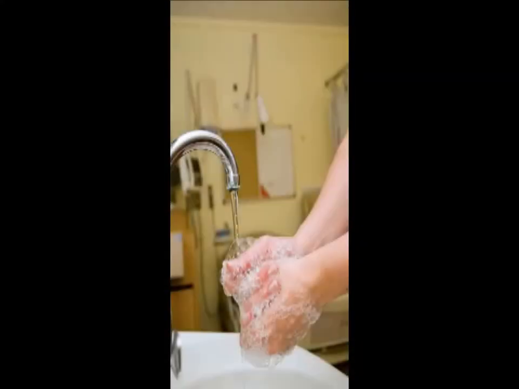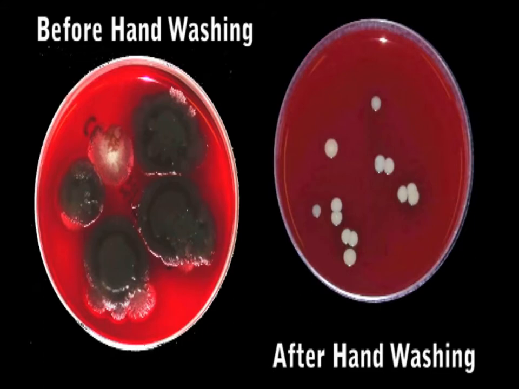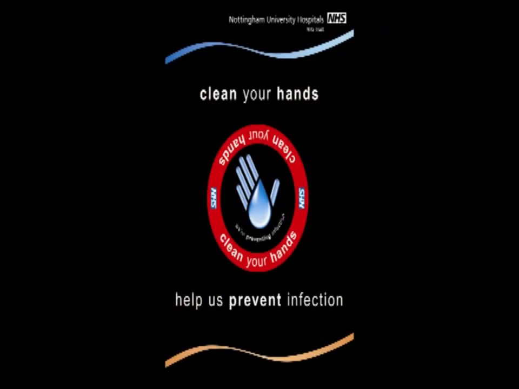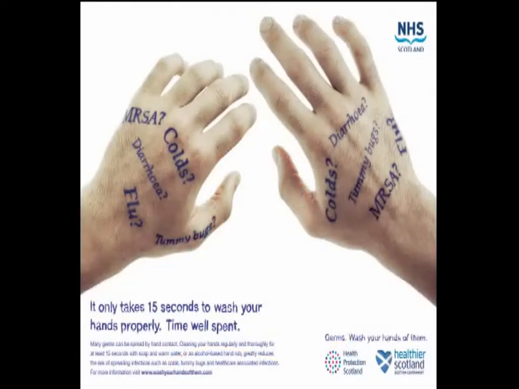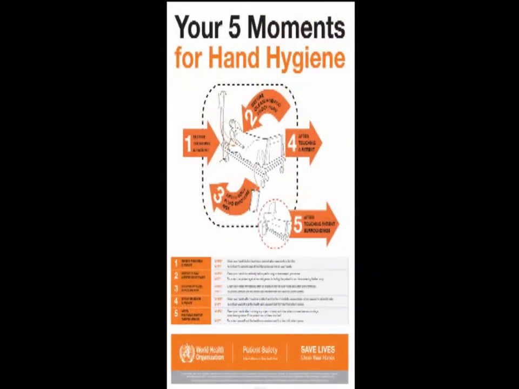Hand hygiene is the single most important factor in reducing the spread of healthcare-associated infection. Performing hand hygiene reduces the amount of organisms on our hands. You must ensure patients are not put at risk from organisms on your hands. The World Health Organization 5 Moments for Hand Hygiene directs staff when to perform hand hygiene. You should perform hand hygiene before and after touching a patient, when leaving a patient's bed area, prior to an aseptic procedure, and if you may have come into contact with blood or body fluids.